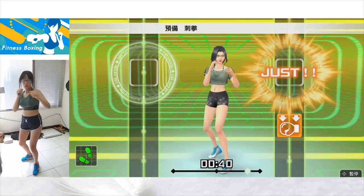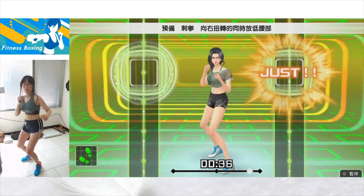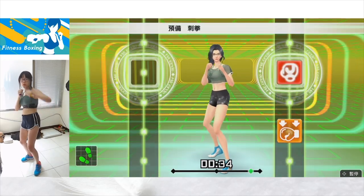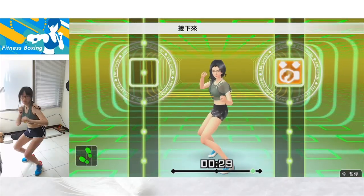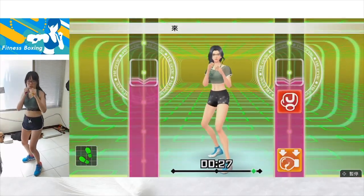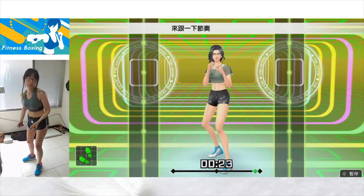Ready and jab. Twist. Right body hook. Ready and jab. Drop your hips as you twist to the right. Ready and jab. Twist. Body hook. Ready and next, jabs, left body hook. Okay, jab, twist, body hook. Jab, left body hook. Keep in rhythm.